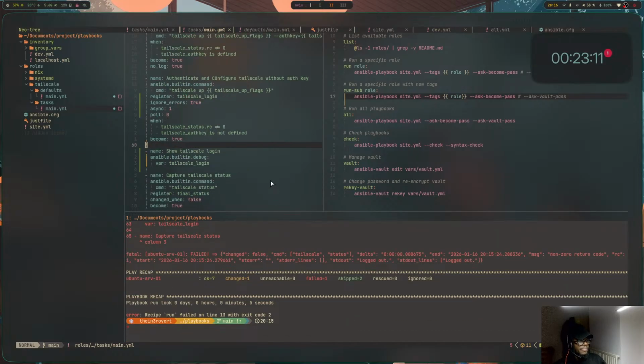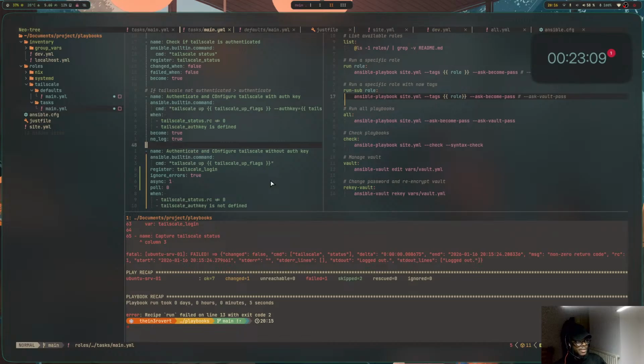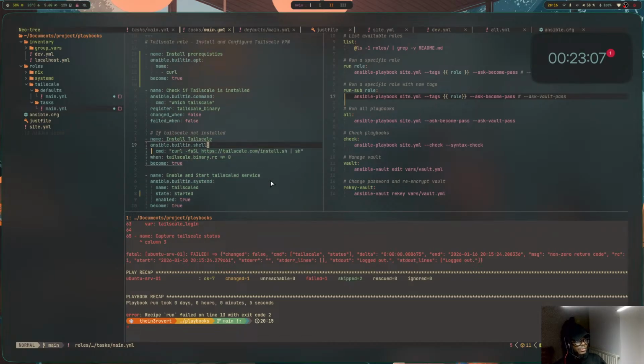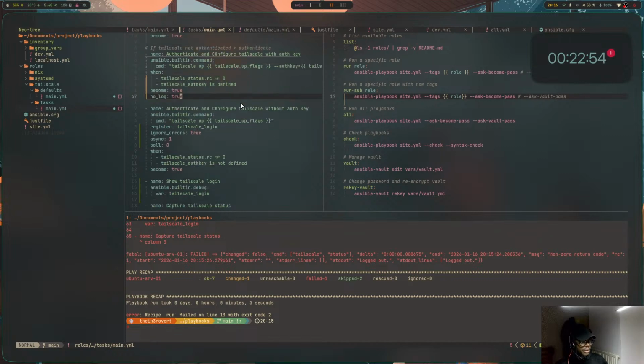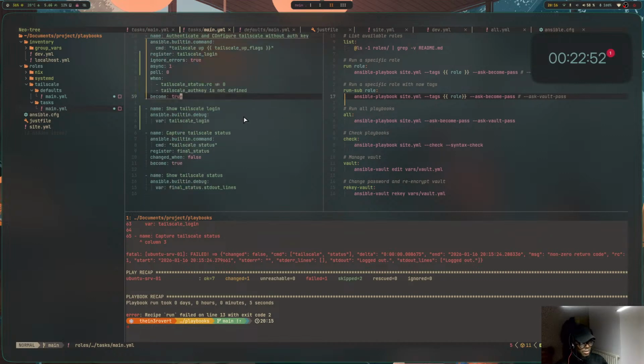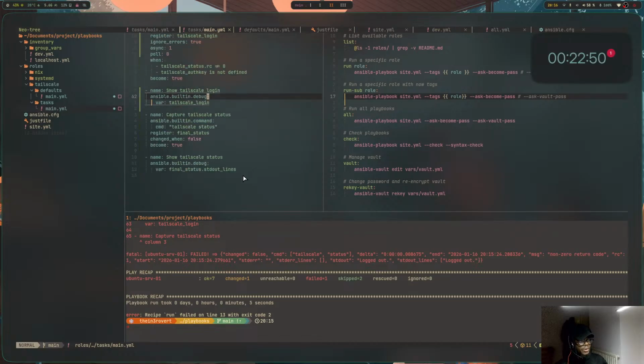And as you can see, we were just messing around with an Ansible Playbook, trying to write the playbook to install Tailscale on an Ubuntu server. And this could work with any other distro that you've got, really.